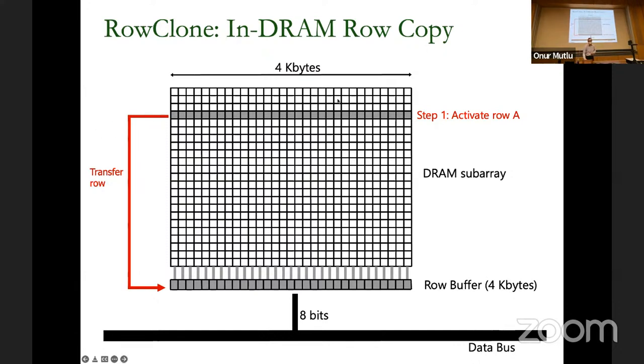DRAM cells are very small. Whenever you activate a DRAM cell, it shares charge with the bit line over here, which is kind of shown, but not exactly shown. And then the sense amplifier amplifies that data, and the sense amplifier's size is more than 200 times the size of a cell, basically today. So sense amplifiers are very strong, actually. That's the row buffer. What this activate does is transfer the row into the row buffer. Basically, the idea in RowClone is to use the row buffer as a temporary buffer to copy the data from this row to a destination row in the same subarray. It's a very simple idea, as you can see.